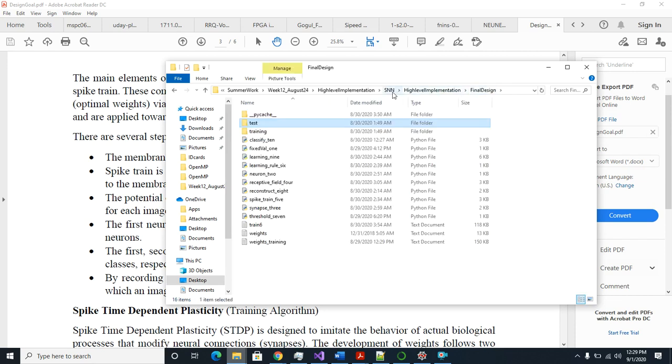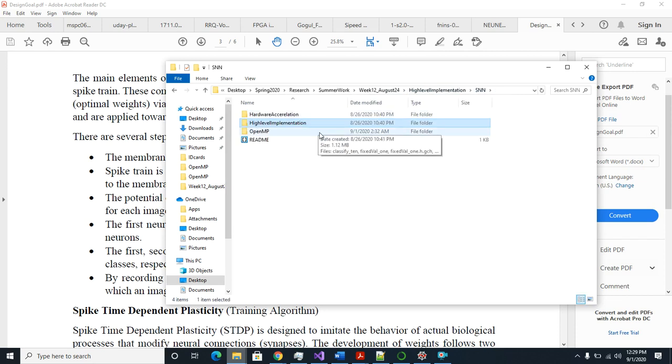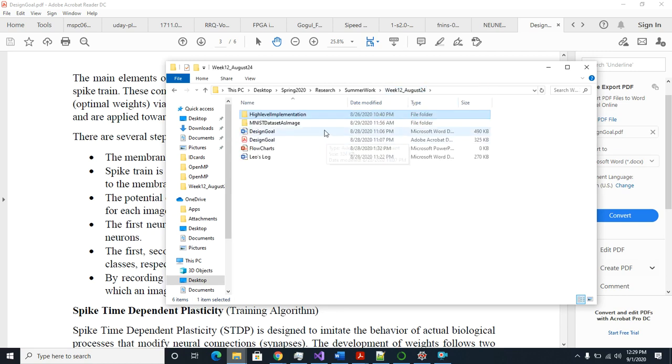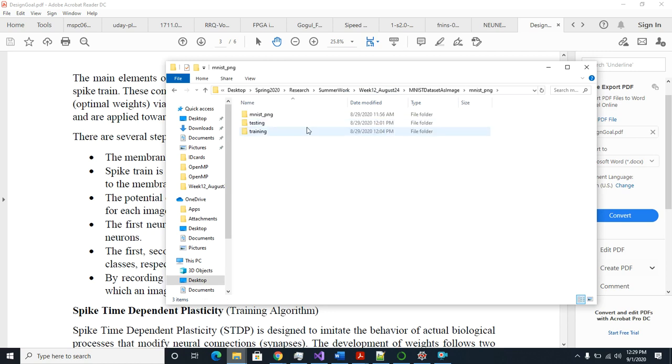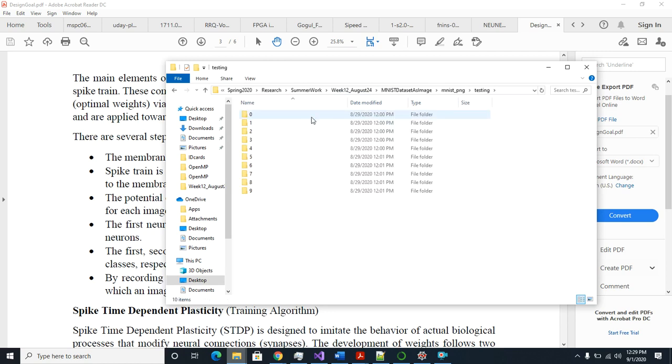I got those from Kaggle. I was able to find somewhere where someone had already uploaded all the sets, so that's where I got my images from.